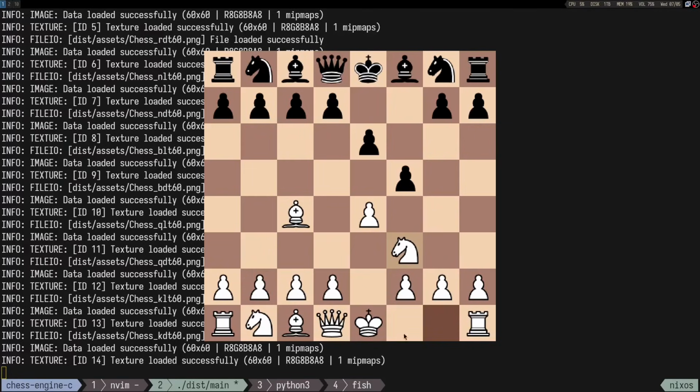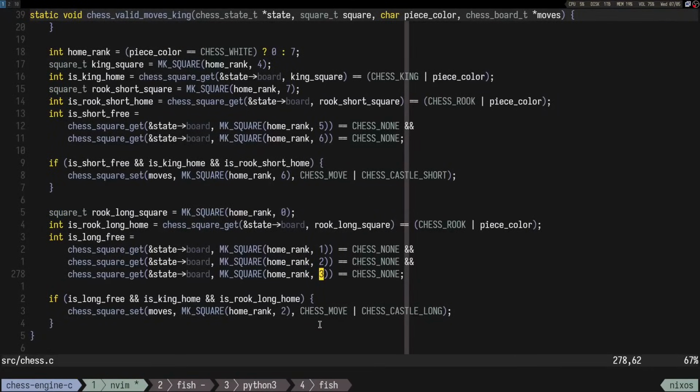So we'll need to check if this one is in check, this one is done automatically, and if the king is already in check. So if these two right next to the king are in check, we'll have to check that.